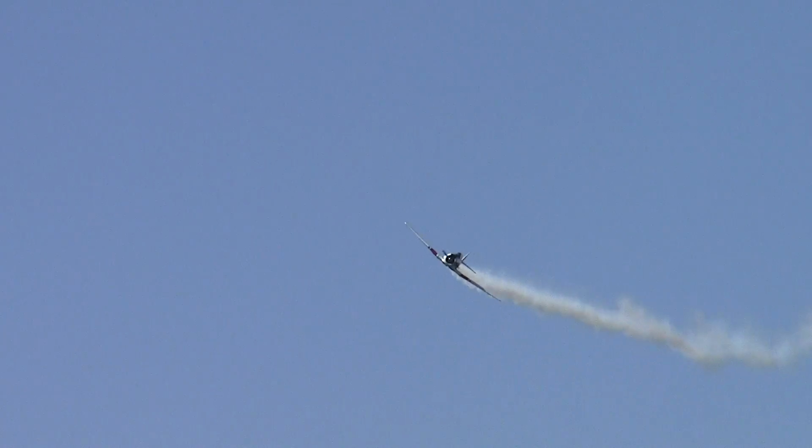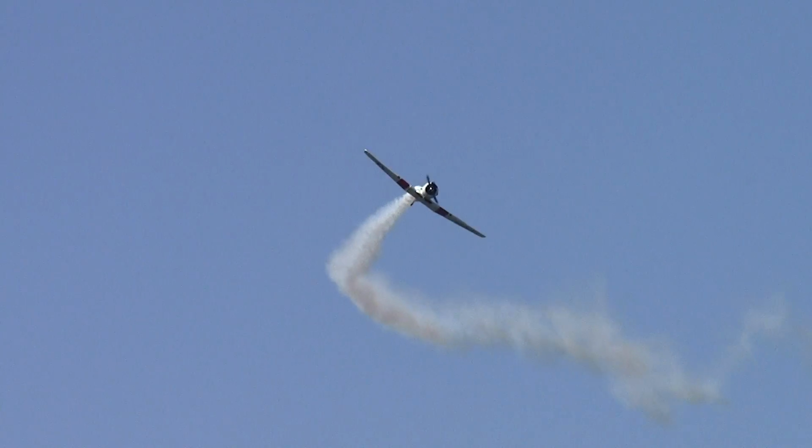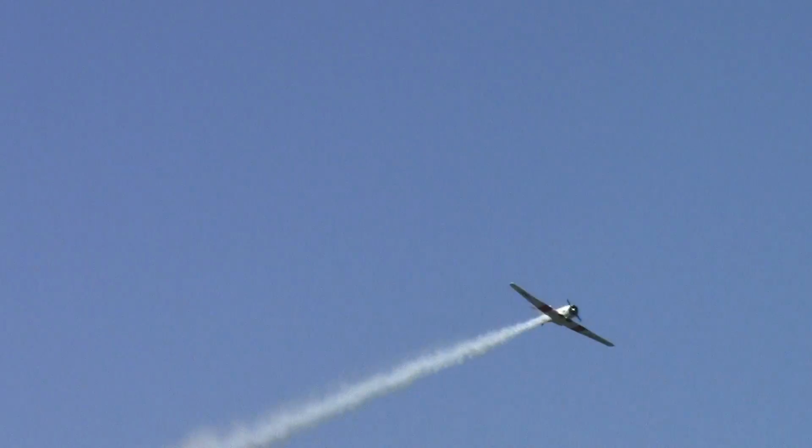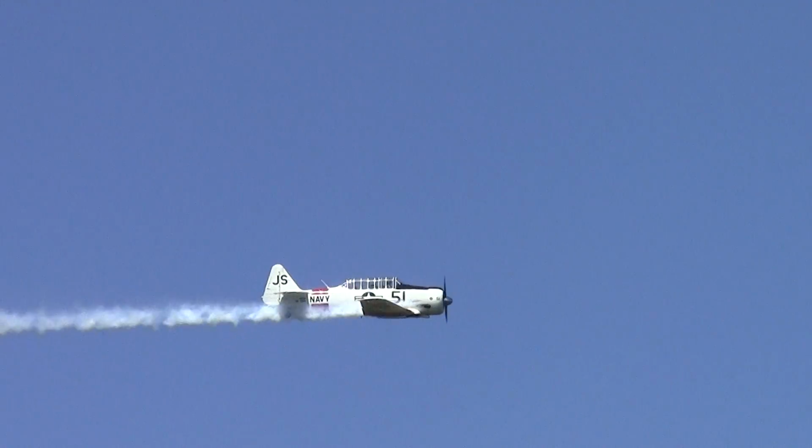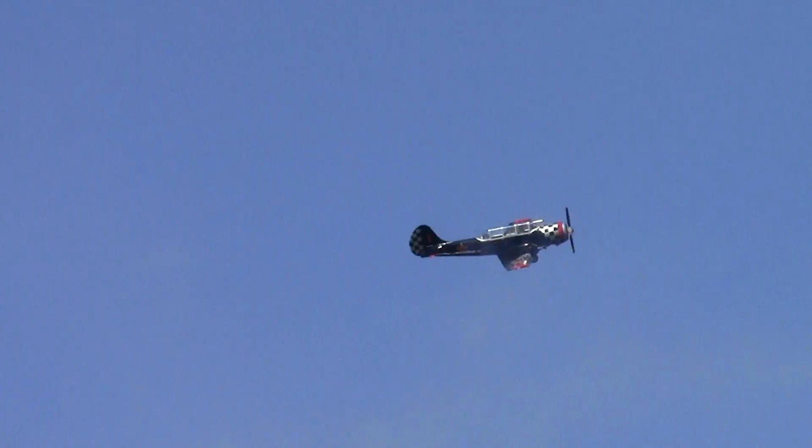Smoke's up, here we go, we got us a dogfight. How about that? Little rat chase. The boys inside, go ahead and do a little rat chase. How about that good boy in the number 2 spot? Right behind him is Ryan Patterson Jr., and then there's Colonel Casper coming up with a camouflage, winter camouflage jacket.